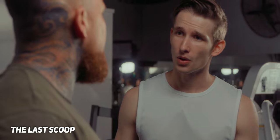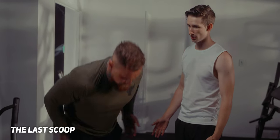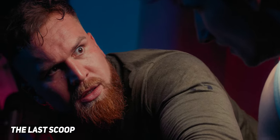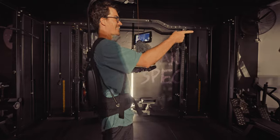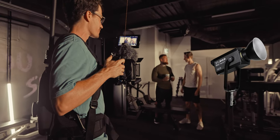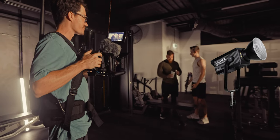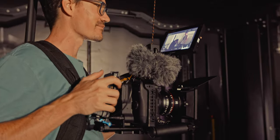The concept was that two mates walk in and everything is just normal and natural. Then as soon as Josh goes to grab the pre-workout, everything changes — it goes into full anime mode, everything gets super colorful, and that's where the color change comes in. For the daytime stuff, it was a pretty easy setup: I just had a 720B bounced against the wall, and then a couple of little tubes here and there just to add some kicks.